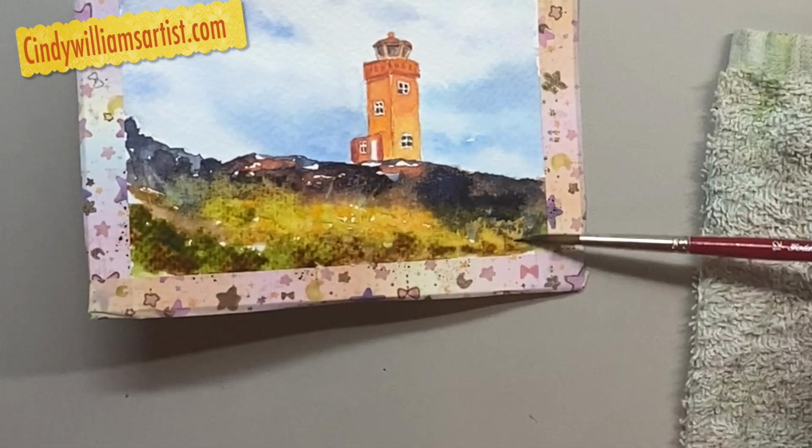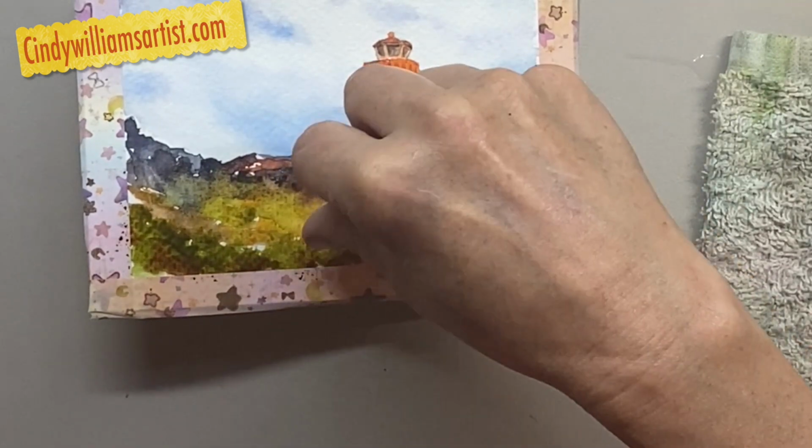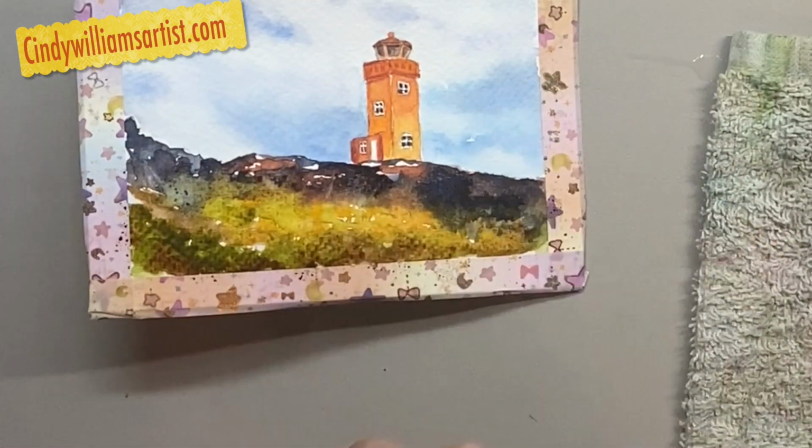Now I'm going to add in a little bit more salt into this. I'm going to let that dry. It's going to create a texture. It almost looks like flowers when it's done.